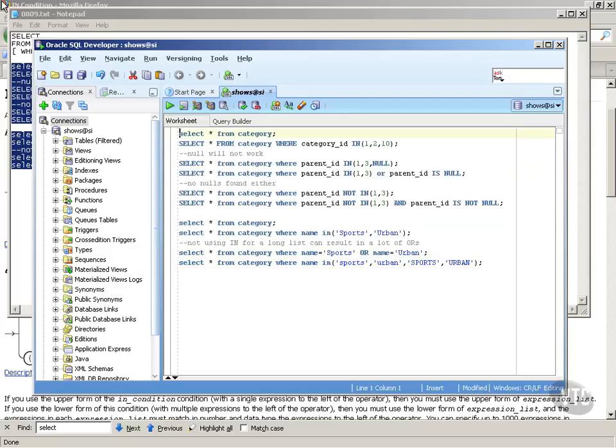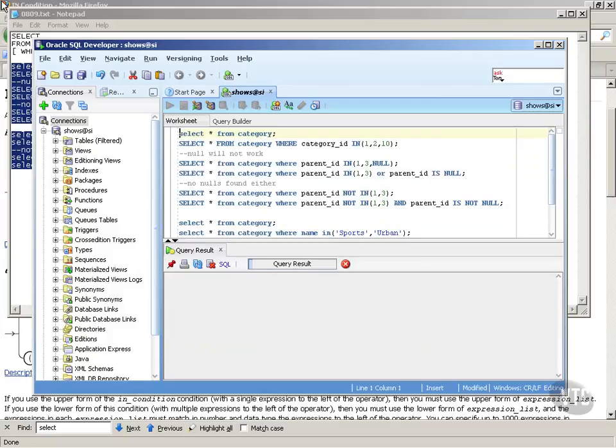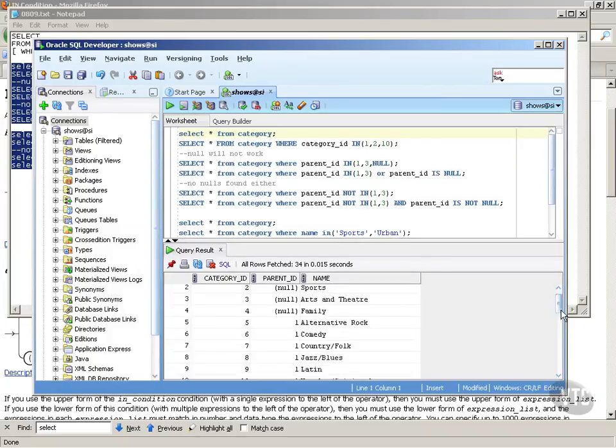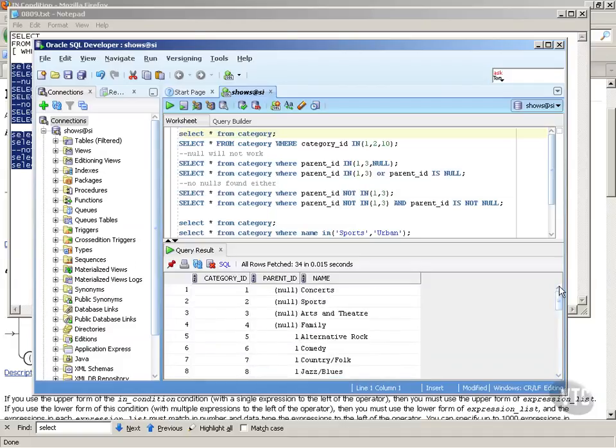So first of all, back to the category table. Let's pull all the data for the category table. And here once again we have 1 to 34 rows, all the goodies, including the parent IDs null and the parent IDs not null. So now let's go and find all categories where the category ID is in this set. In other words, the category ID can be equal to 1, 2, or 10.